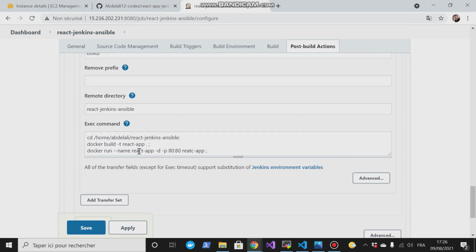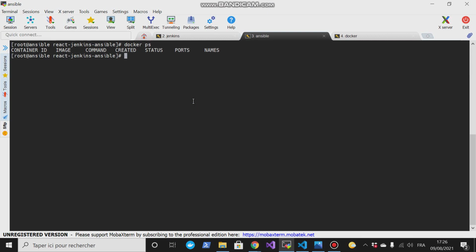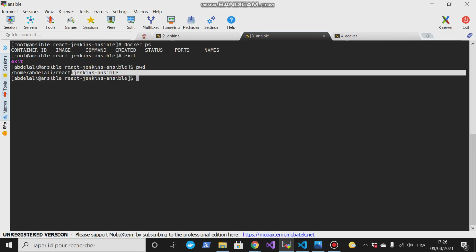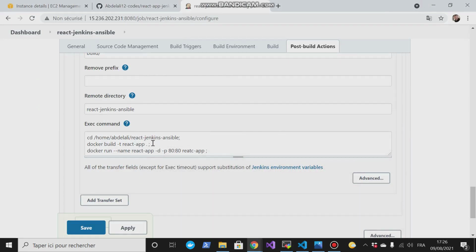I have in home Ansible, React, Jenkins, Ansible, and try docker build -t, the tag, give it a name here.